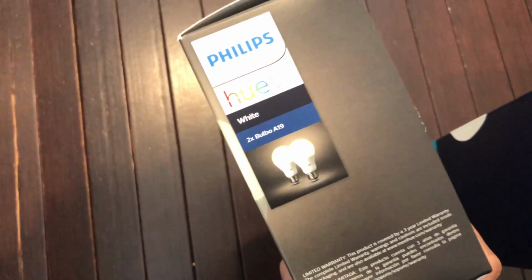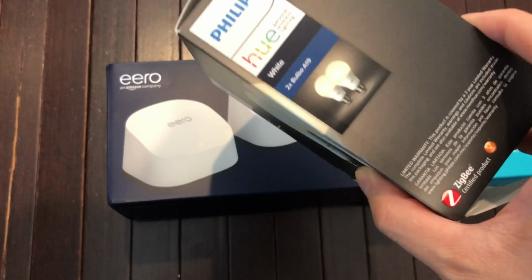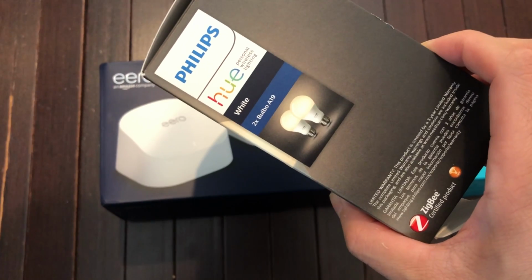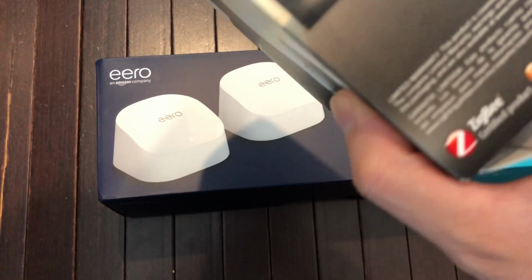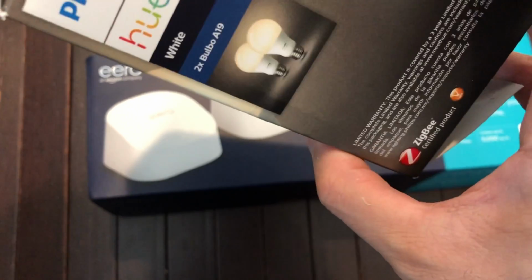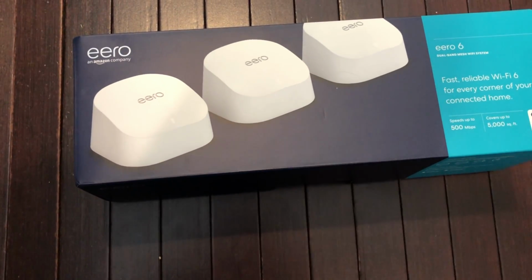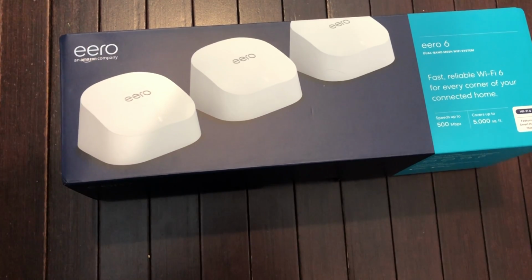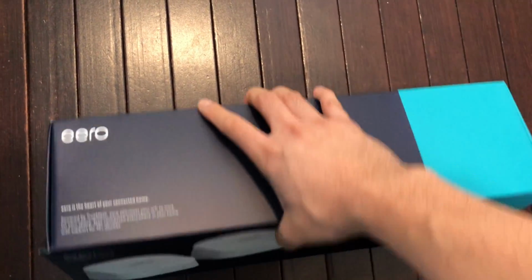So if you have a smart bulb, you don't actually need a hub anymore, because this router has the Zigbee hub built inside each of these, I believe. And you can actually control these smart light bulbs or smart light switches, anything compatible with Zigbee products, and you don't need an extra hub. So that's one nice thing about these new Eeros. Even the Eero Pro 6 now has that built in. And I wanted to call that out because it's not advertised anywhere on this box, but it is included with this package.